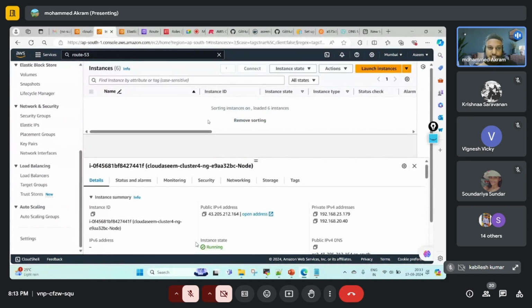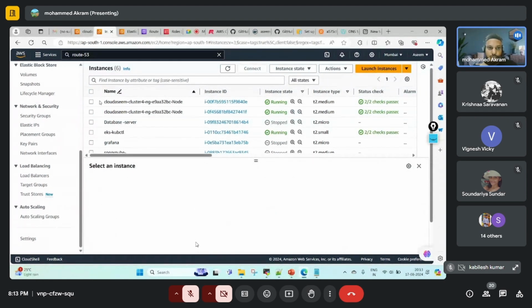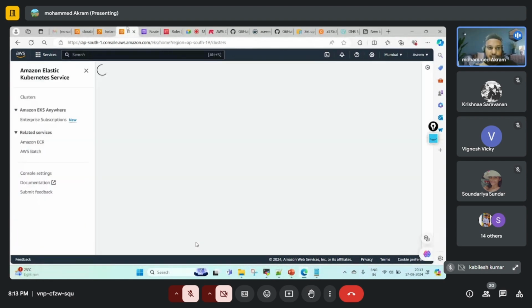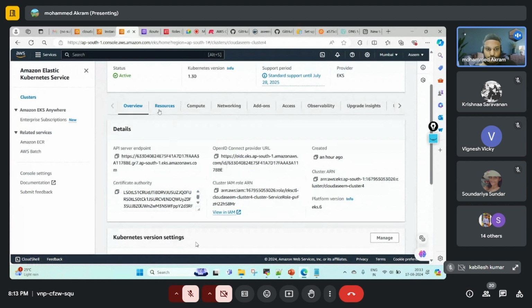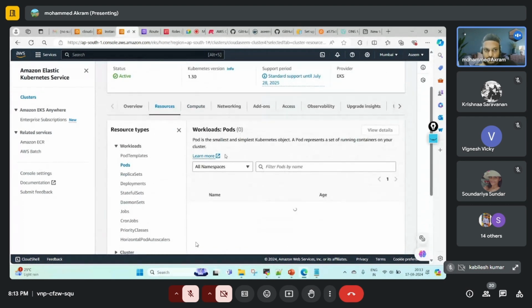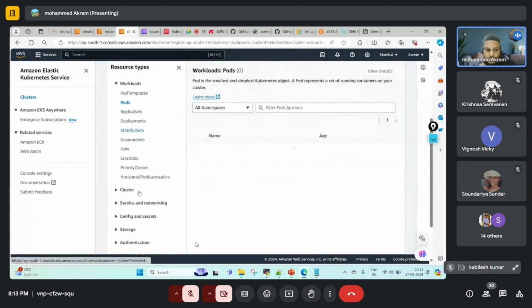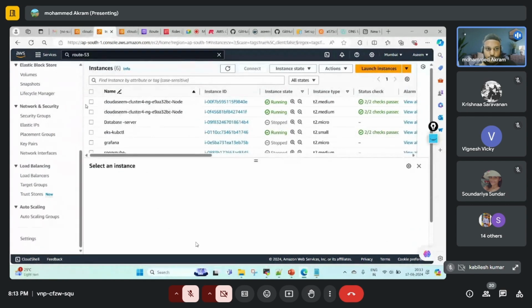Let me refresh that and check it out. We have two worker nodes available again, because we created them during the creation. See, we have deleted the pods. If you go and check the resources, pods are zero, but we have worker nodes available. The instances also show two worker nodes.